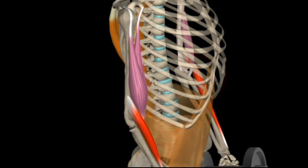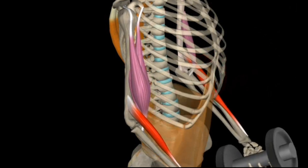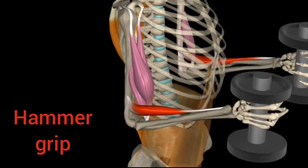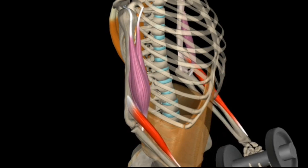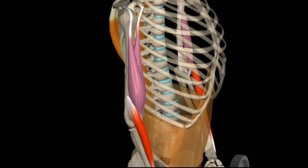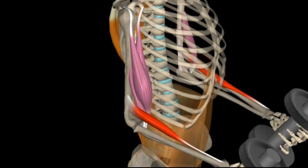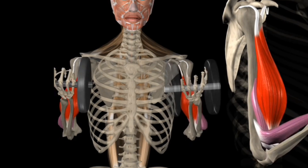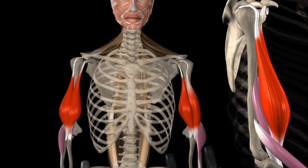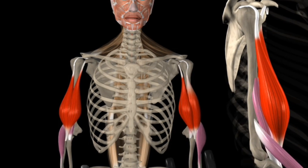The difference between the two variations is pretty simple to explain. Basically, when you're performing the hammer grip, you're using your forearm to a small extent, as well as your bicep — meaning the brachialis muscle inside of your forearm, as well as your actual bicep muscles. This limits the total amount of stress being placed upon the bicep. In the neutral grip position, you are loading the bicep directly, achieving 100% of the loading directly onto the biceps.